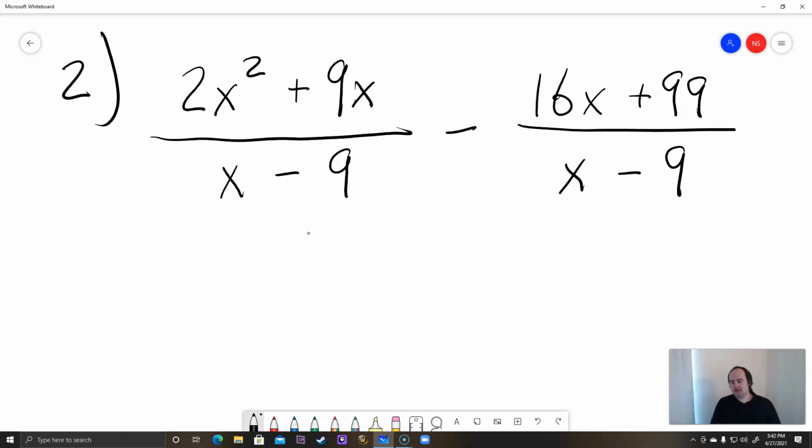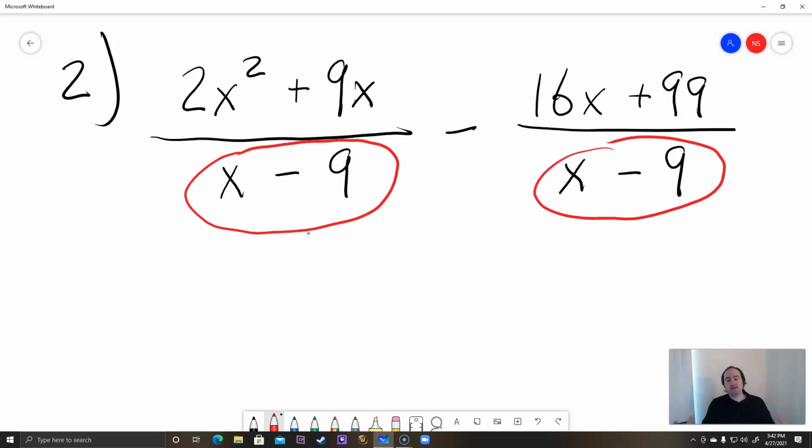So we are subtracting here, and we do have the same denominator. Okay, so since these are like denominators, remember the way we do this is we keep the denominator and then we add or subtract the numerators. However, there's something we need to be careful about here. In the numerators, we actually have more than one term. So if you're subtracting, it's really important to put parentheses around the numerator if it has more than one term. So I'm going to put parentheses around this numerator up here on the top right. Okay, and that's because I'm subtracting, so I'm actually going to end up having to distribute the negative.